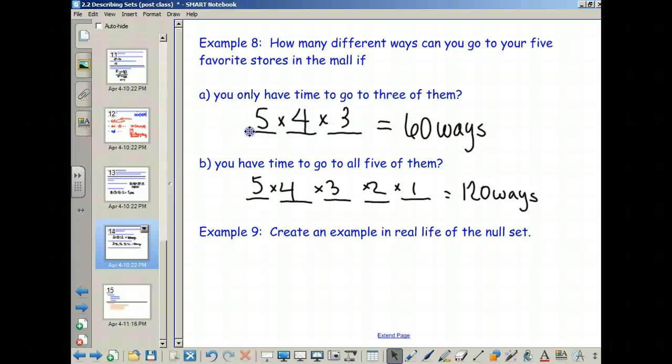How old are my kids? 4 and 7, neither of which are teenagers. And I know I look young, but I'm not a teenager either. So I don't count. My husband is older than I am, so he doesn't count. And unless you count the animals, we have no teenagers. So that would be an empty set, right? I can tell you till the day is long how wonderful the teenagers are that live in my house. They're perfect angels. They clean up after themselves. They put their dishes in the dishwasher, do their own laundry. But they don't exist, right? That's an empty set.